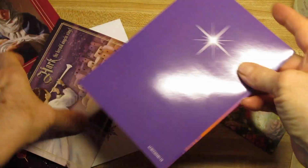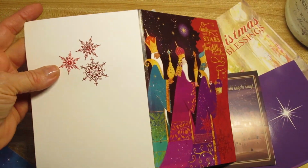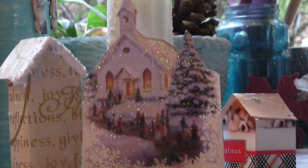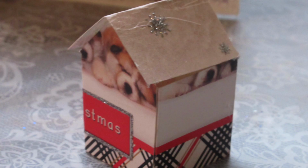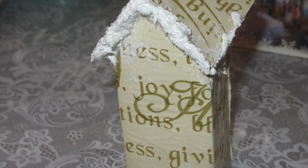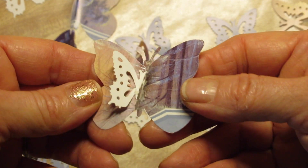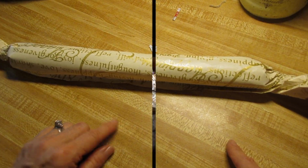Let's jump right back into our crafting, and I'll show you a little bit of decoupage. I'm going to show you how we can keep these cards out of the landfill, and some wrapping paper, and I'll show you how to make these easy houses. There's a little one that I made for you, another one with a little bit of a different idea, and then I also, of course, had to use decoupage on one of them, and a little bit of snow with glitter, and here's how my little Christmas village looked, and I'll also give you a couple of other ideas that you may not have thought about or you may not know about.